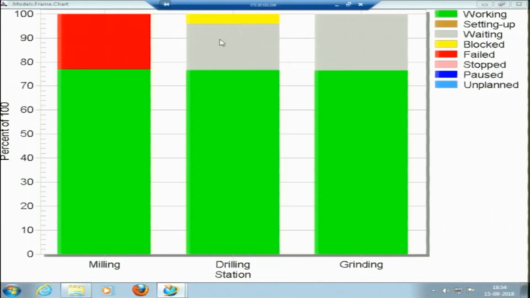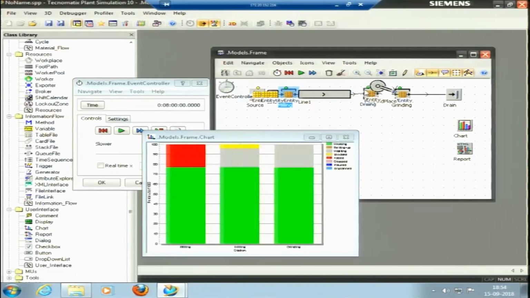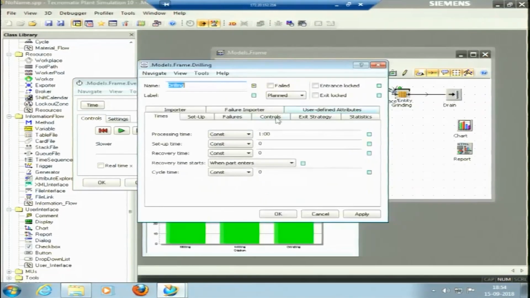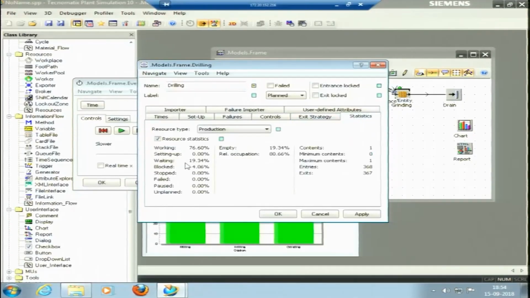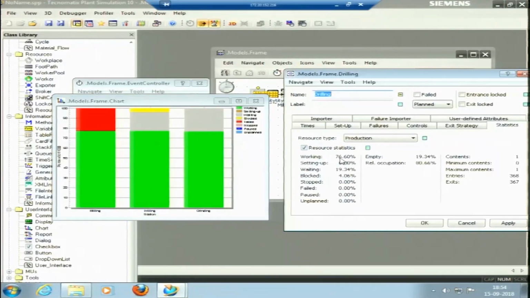So I can see the statistics for drilling. You can see in the graph that it is working for 76% of the time, waiting for 20% of the time, and blocked for about 4% of the time: 76.6, 19.34, then 4.06.